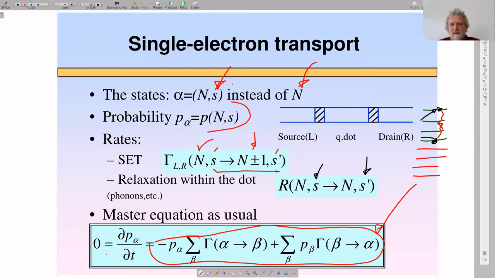But again, the dot is a quantum dot only if there are few states in the energy strip. Few states in the energy strip means that in a concrete transport setup, you can just leave this, perhaps for numerical calculations with three states for each charge configuration. So it's all doable.